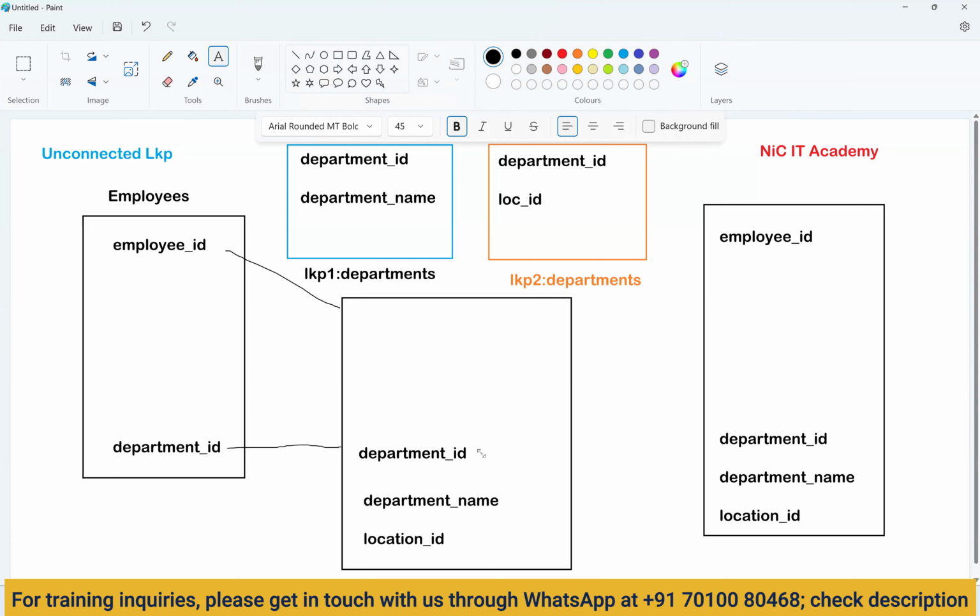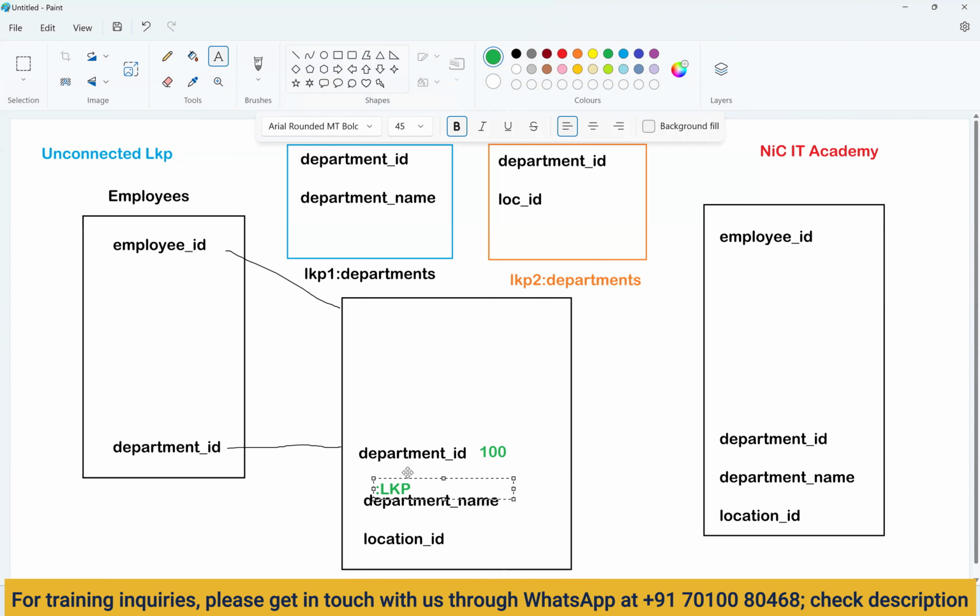This way here also. Data is coming from here, 100. For this I need department name. But where should I go? We need to inform this particular person: in order to take the department name, go to lookup one. So how can I do that? Colon LKP.